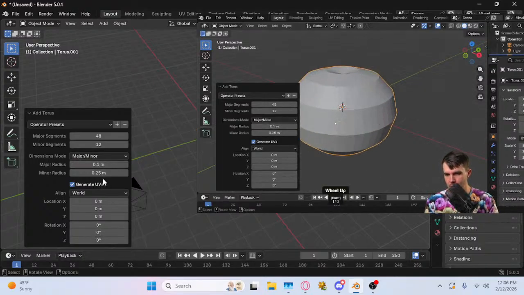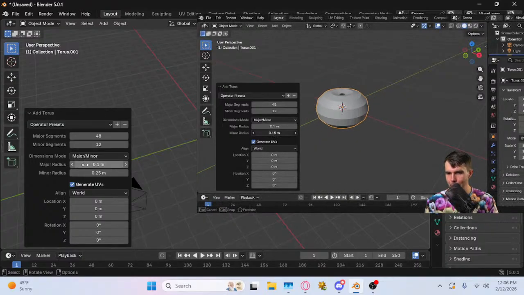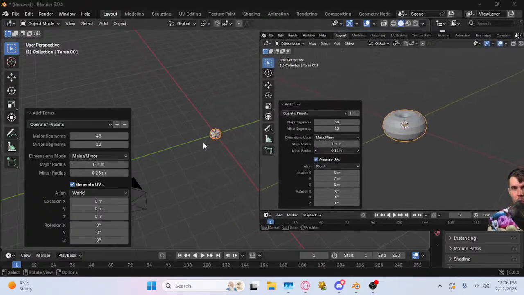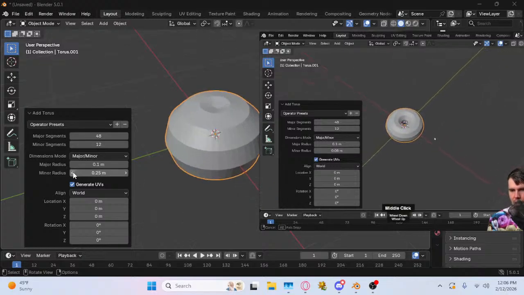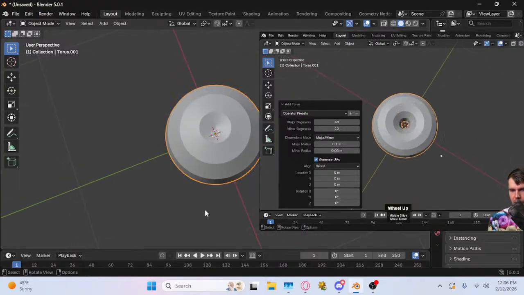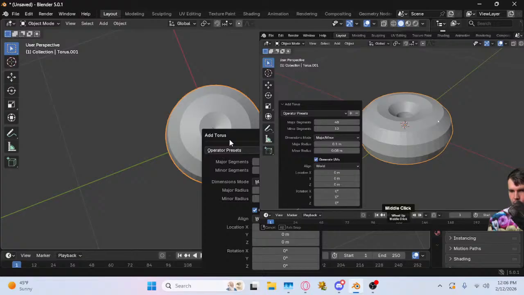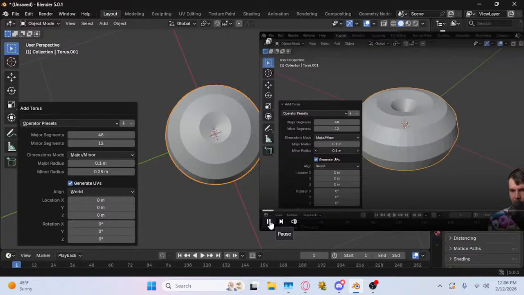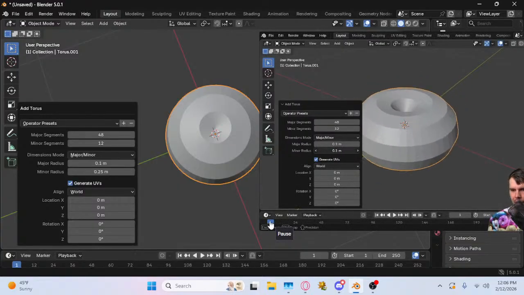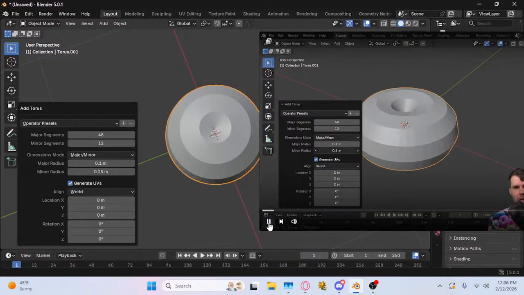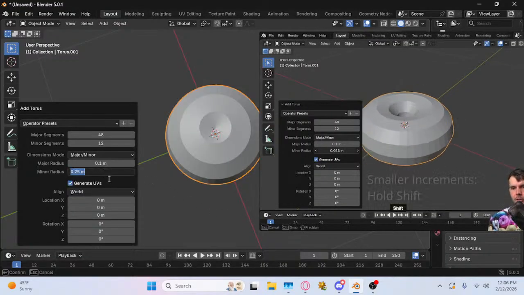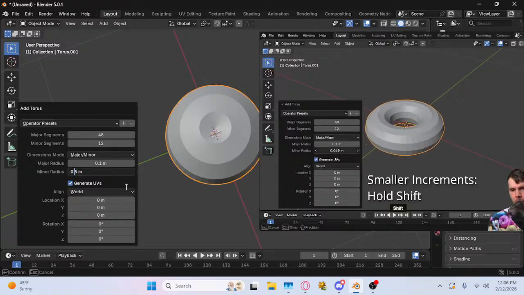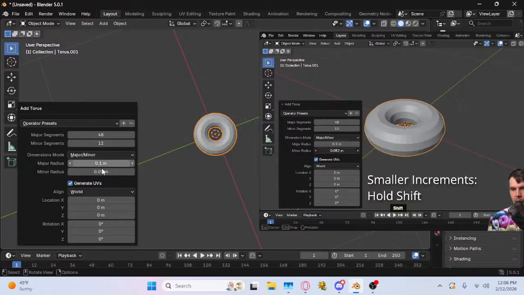And then if I zoom in by scrolling forward, I just need to change my minor radius until it looks somewhat like a donut. So I want to just orbit up, right, and around. So I'm just middle mouse moving so I can see the inside. Then I'll just scroll in like so, and I'm just going to change this value until it looks like a donut. Now, you can see as I move this, it's going really quick and I can't get it on the right value. So when you're clicking and dragging on a value in Blender, if you hold down Shift, that will use smaller increments. And that's another one you use all the time.